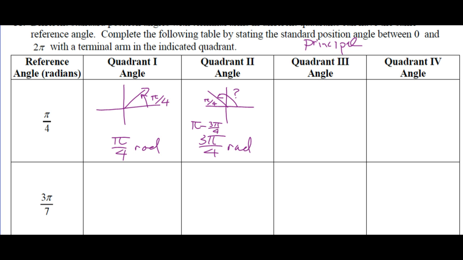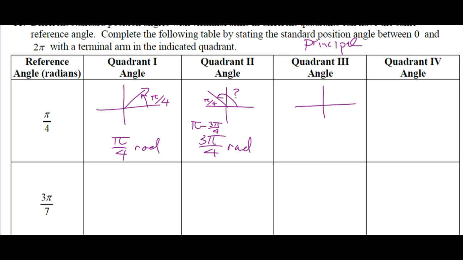But be willing to think of pi as 2 pi over 2, 4 pi over 4, 3 pi over 3, 6 pi over 6, 12 pi over 12, right? So when you're counting your way around, then you just think of it. Pi over 2 could be pi over 2, could be 2 pi over 4, 6 pi over 3, etc. Or sorry, 3 pi over 6.